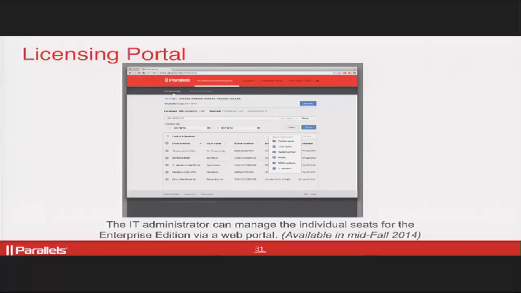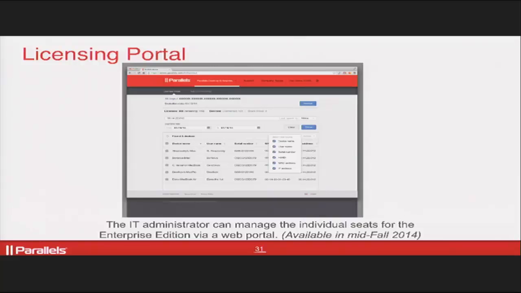So what we can do as well is override that and have our own password just for doing the admin settings in Parallels Desktop. So even if you're a local admin, you won't be able to change the Parallels Desktop settings without that password. And you, of course, get an overview inside the licensing portal on who's using the software, because you always see the people who were signed in.